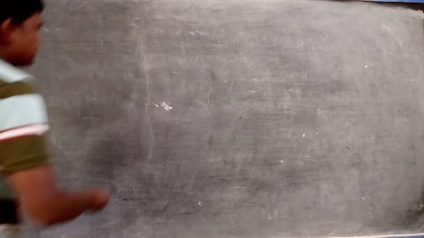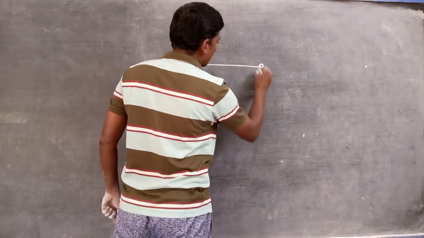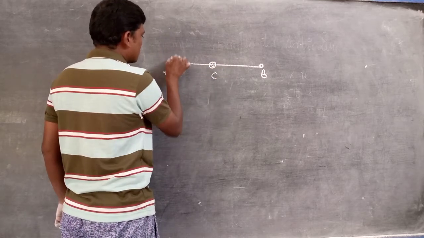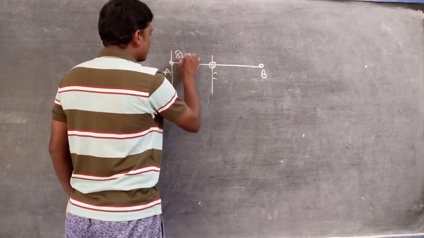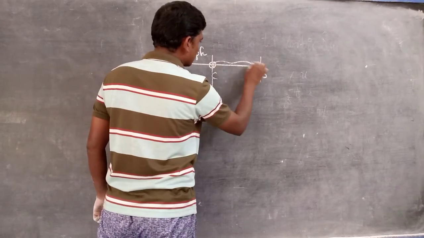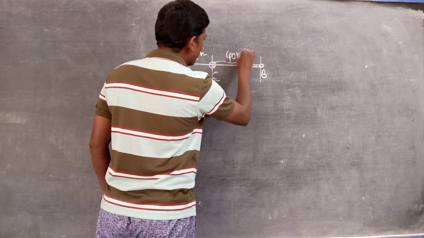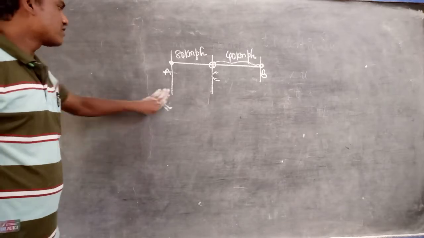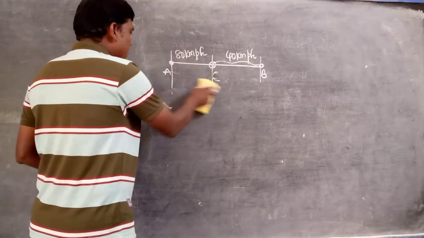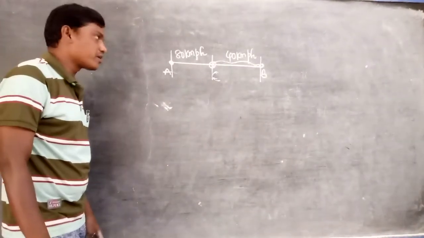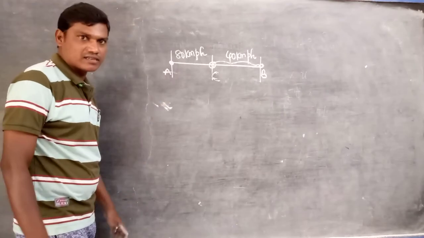So here you are observing that the first half of the running time is moved with 80 kilometers per hour. Next half of the running time it is moved with 40 kilometers per hour. Means here they directly give the speed values. So instead of the longer method, I will follow the shorter method. I will explain in the case of the equations of motion concept in that video. When you observe that the speeds are given directly, you can use this.